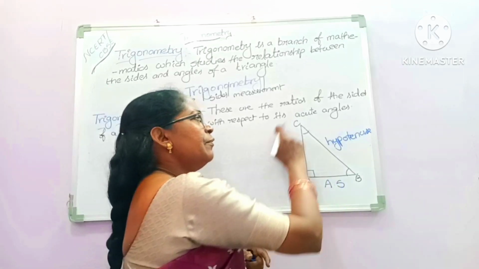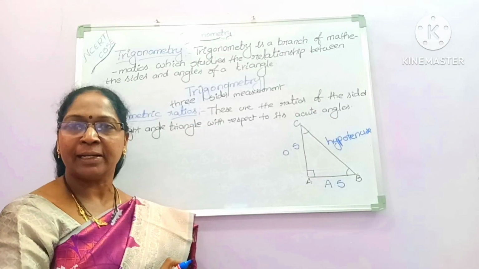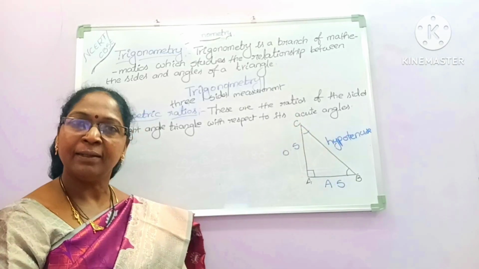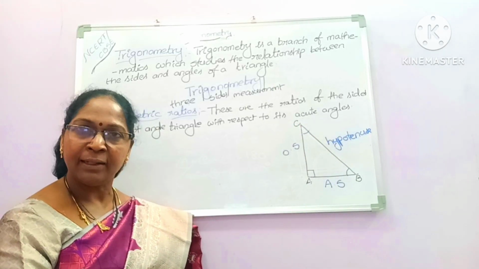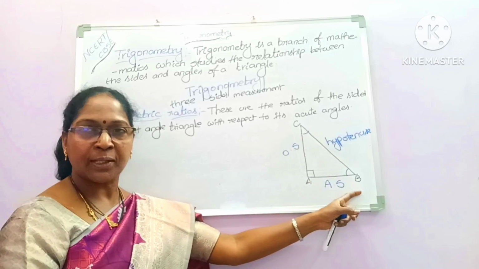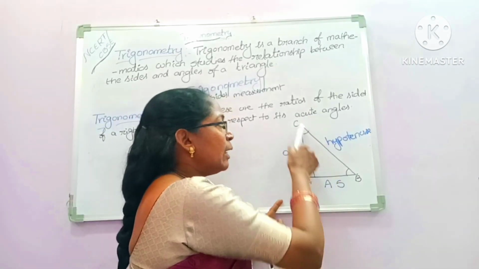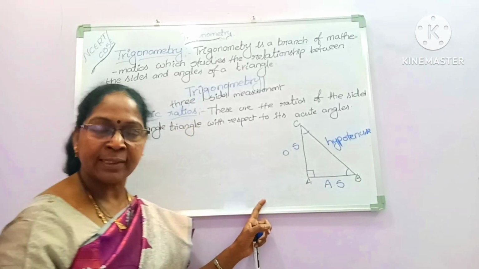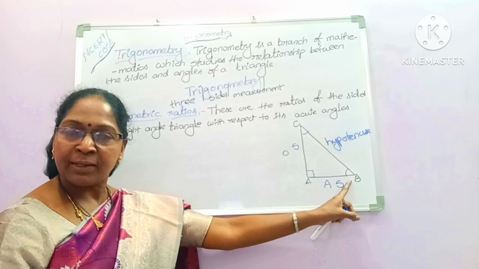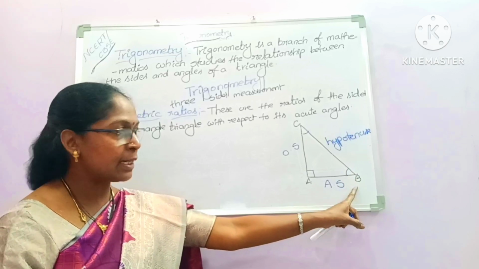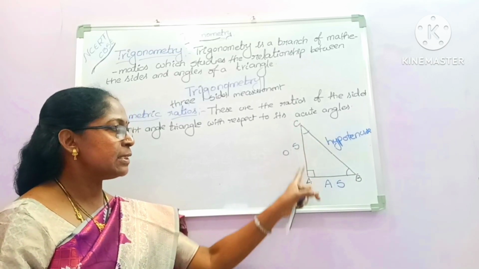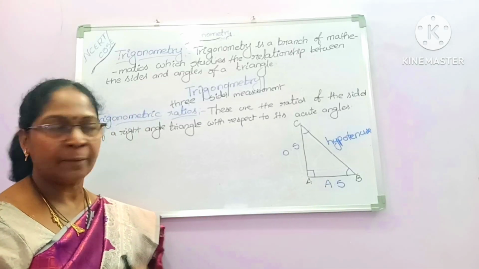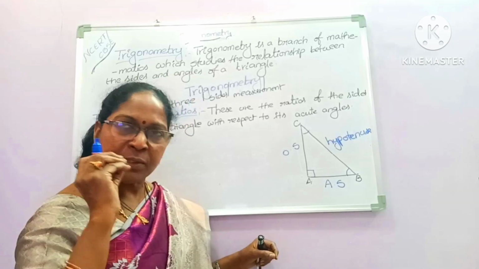Otherwise, first observe which is the longer side in this right angle triangle. BC is the longer side, so like that also you can say, or the slant line or slope, we call it the hypotenuse. And for the reference angle B, I am taking B as the reference, this is the opposite side, and the third one automatically is the adjacent side. So it depends on the sides used.